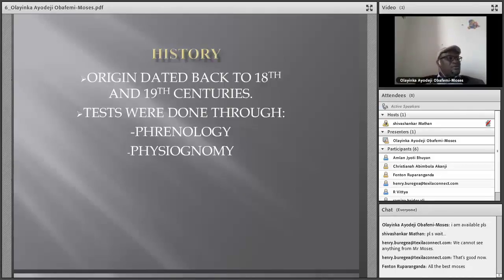Physiognomy is supposed to be the art of judging character from facial characteristics, a general form of appearance. You judge a client or a patient through his facial expression. It is also called anthroposcopy, which means looking at a patient or somebody that is sitting in front of you and taking some decisions. That didn't go down well with modern day scientists.